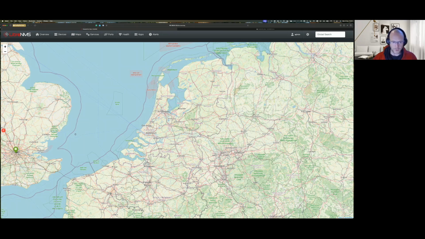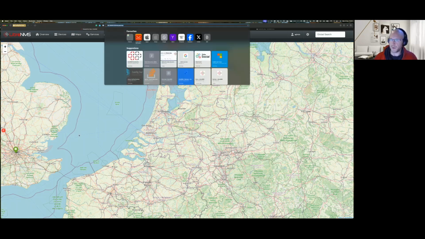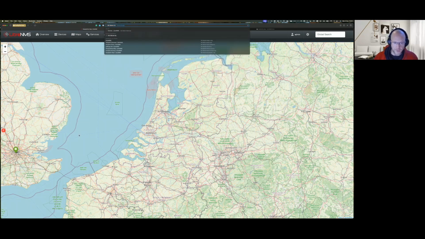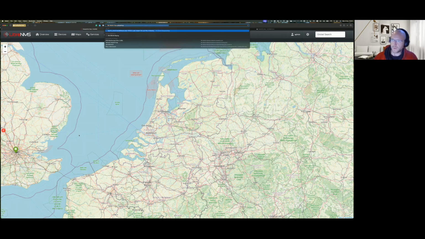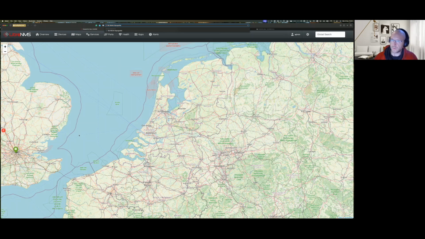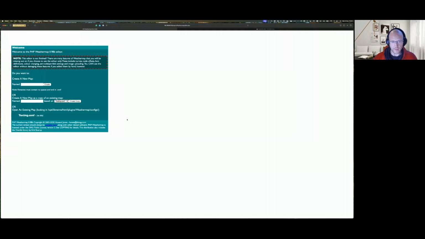Still does a great job in what it does, but there is now new functionality in LibreNMS called the custom maps, which we're kind of trying to steer people more towards. There's a lot more flexibility. There are some drawbacks to it, which I'll run through in a short while. But if you want to set this up, then I'm going to run through what the interface looks like. I'm not going to show how to get it all set up, just because it's a bit of a pain. We've had to shoehorn it into LibreNMS.